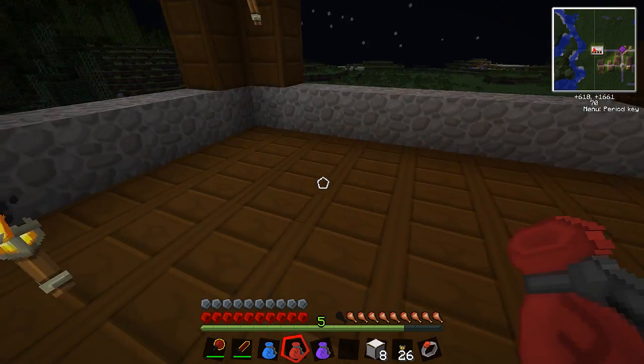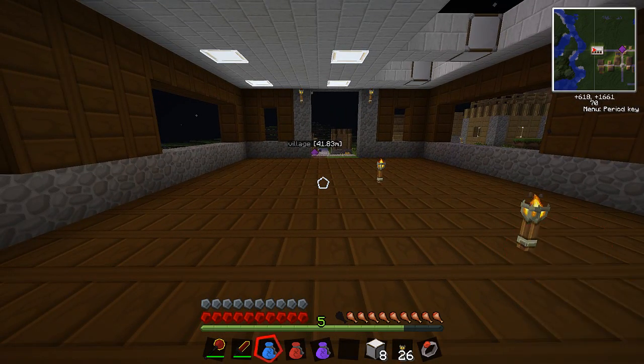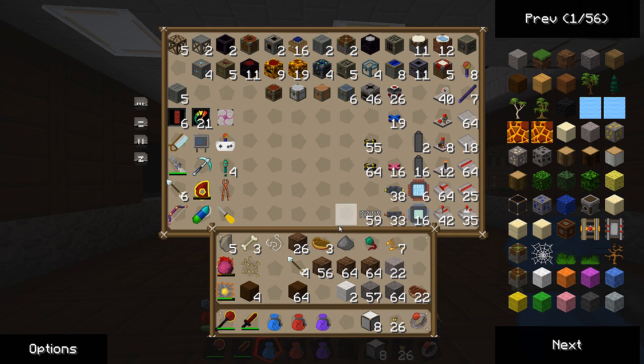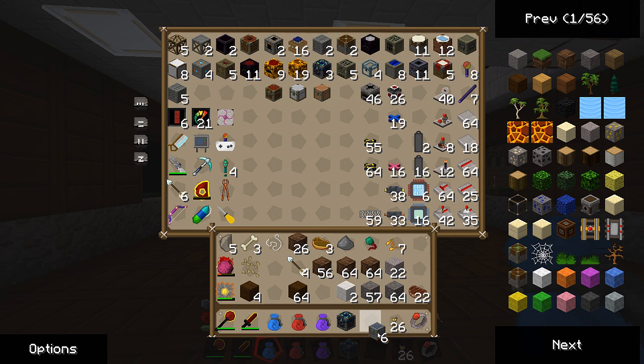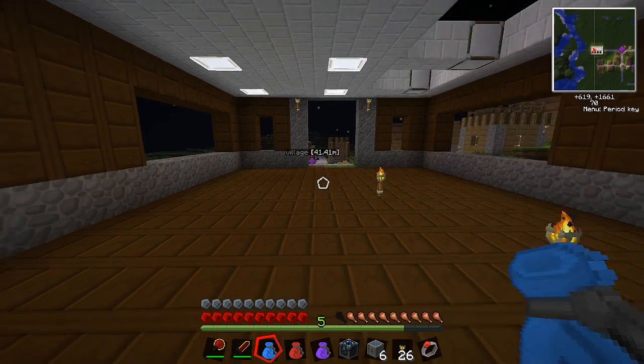All right, let's get some stuff down here. That's what we need to do. We need to get some stuff down here. For now, we'll put this back up in here. We need to get a condenser down so we can start condensing some stuff. We'll utilize these iron chests that we picked up at the other place. And we're going to need a project table. So let's start with that.